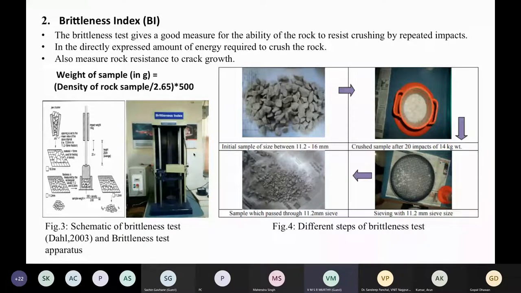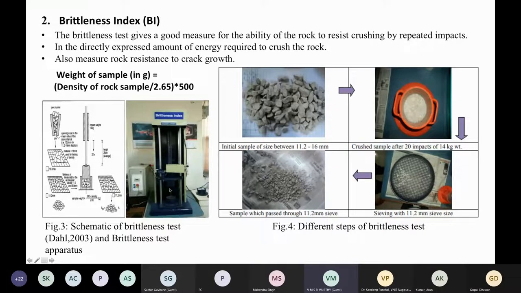What you see is we have made some more developments in terms of the design, like the height of drop I can vary so that I can test even the hardest rock. And there are a couple of more variations in the diameter of the crucible I'm using, so that the surface area also I can change. So these are some of the changes we brought in, and it's like an automatic system wherein you can fix up the number of drops.